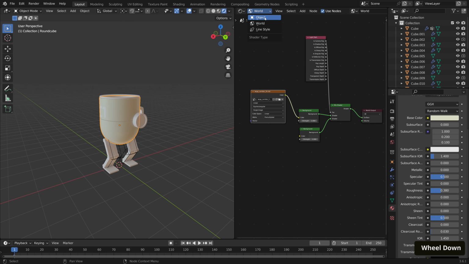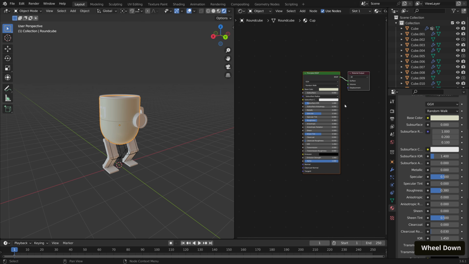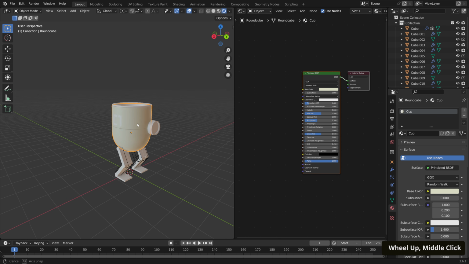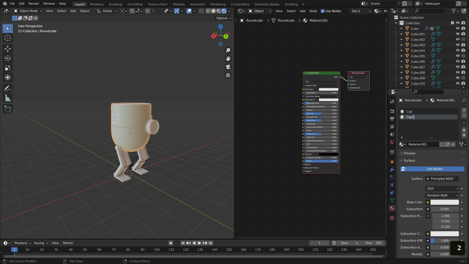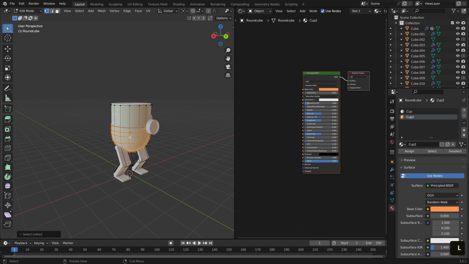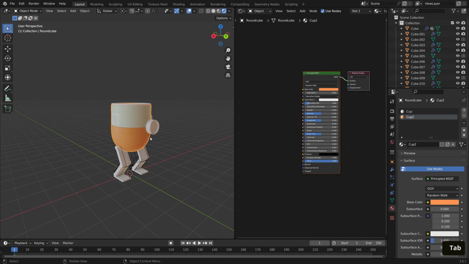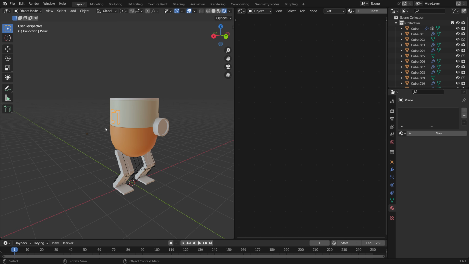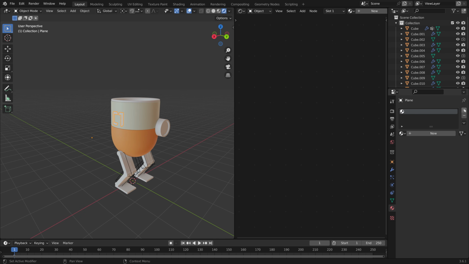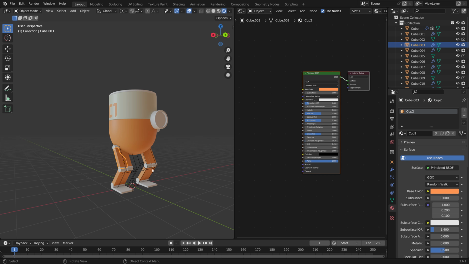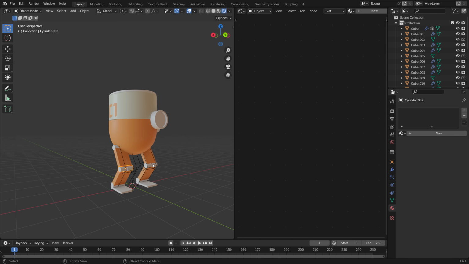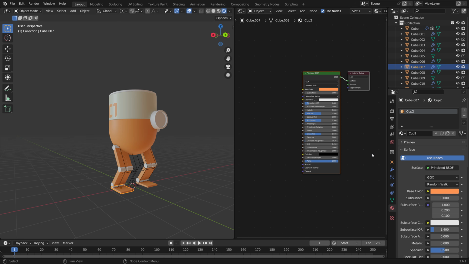That looks nice. I'm going to switch our world to object here so we can see what we're doing. We want another color here too. So let's just create a new material slot and call it cup 2 and give that an orangey color. And then we can go into edit mode and select that bottom half. Just click assign like that. I like that orange color, so let's have that for our text here. So we can add a material slot and just select our cup 2. And again for the legs, new material slot, cup 2. And that automatically populates because we have linked the object data when we duplicated. And for our feet, cup 2, looks good.